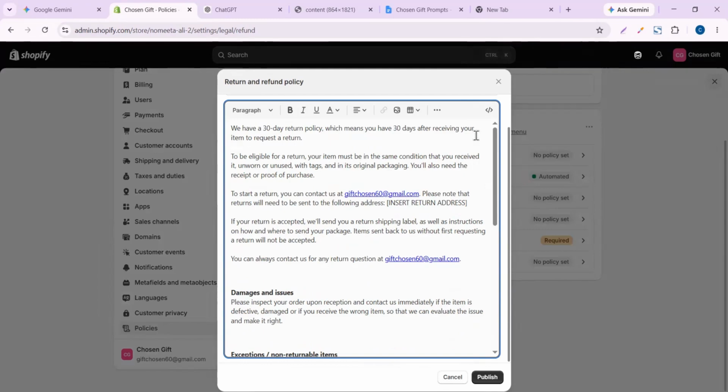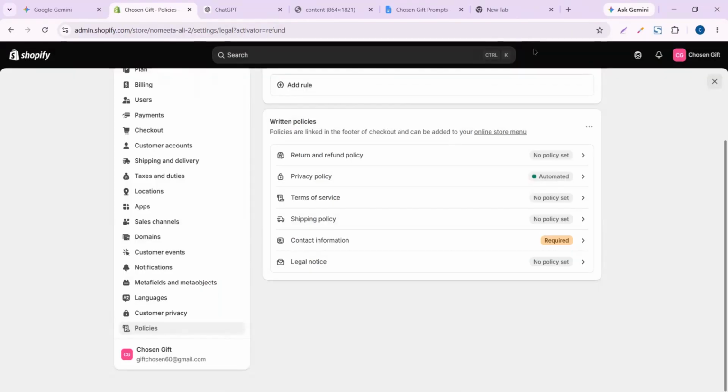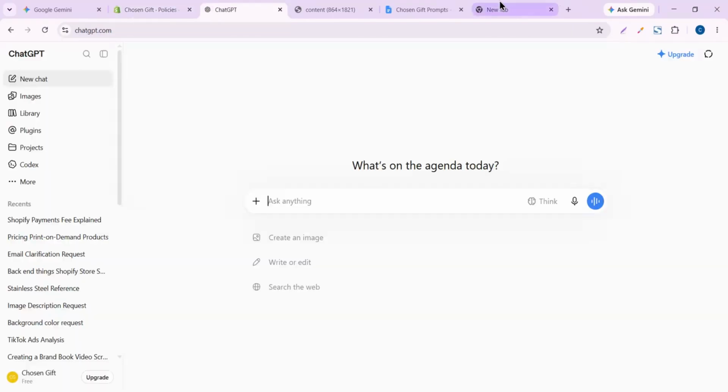For this purpose, open AI and tell it all your product and brand information, what kind of products you sell, what kind of policies you want, and what rules you want to apply on all your legal pages. I'm going to use ChatGPT. So open ChatGPT.